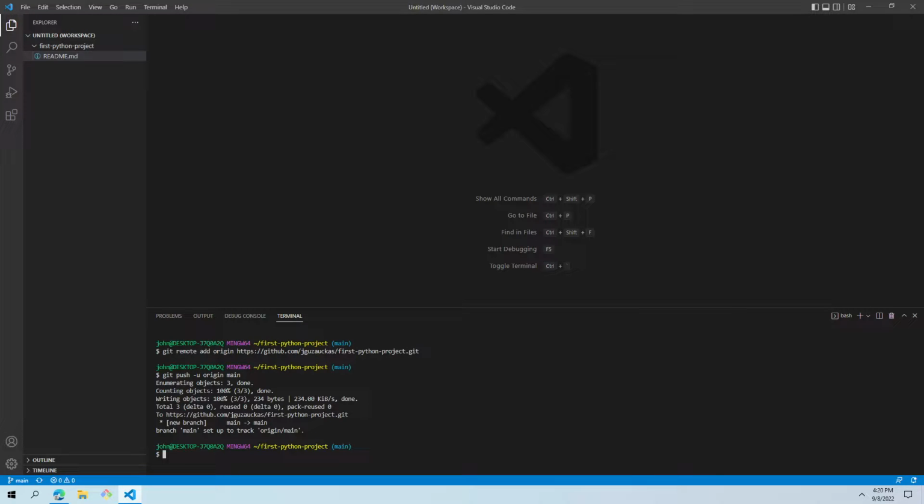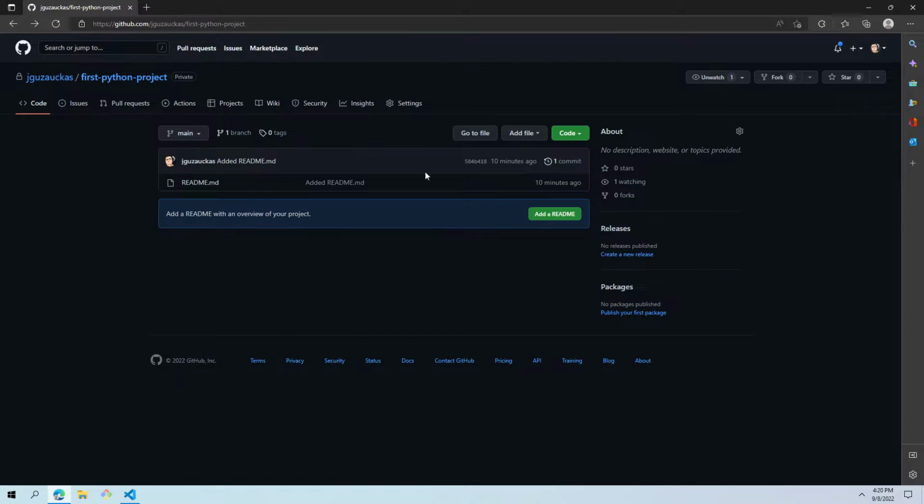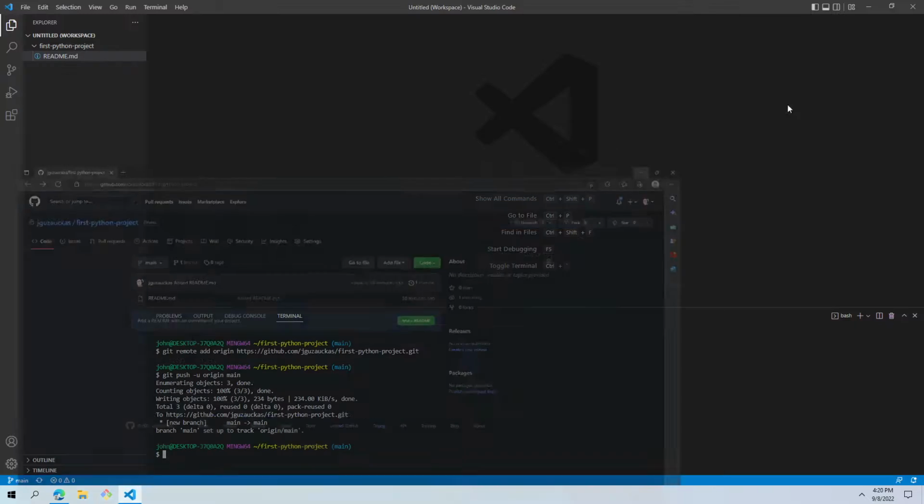Welcome to the last part of this tutorial, where we're going to set up and start committing things in this repository that we've now established. So we have the link between Git and GitHub. That's what we did in the last video. So we're now able to communicate between the two. If we go to our GitHub repository, we can see the empty README file there.